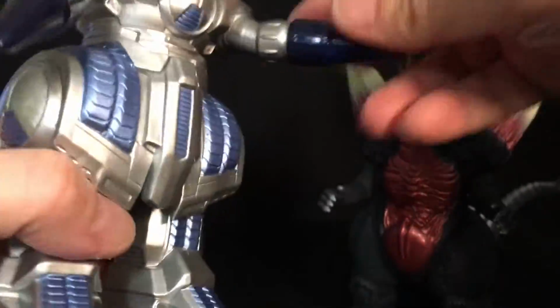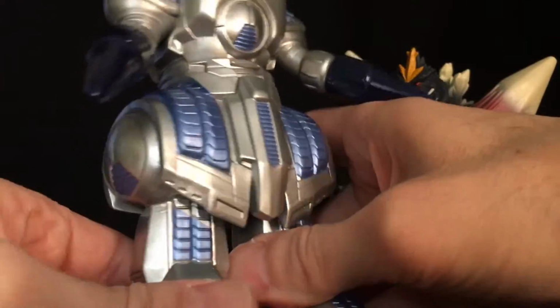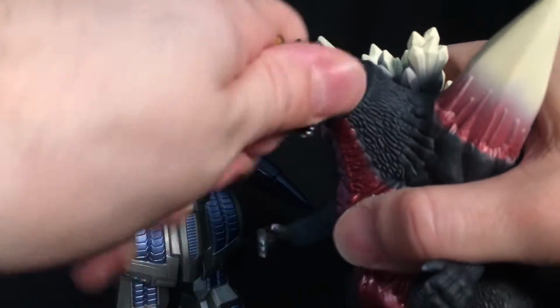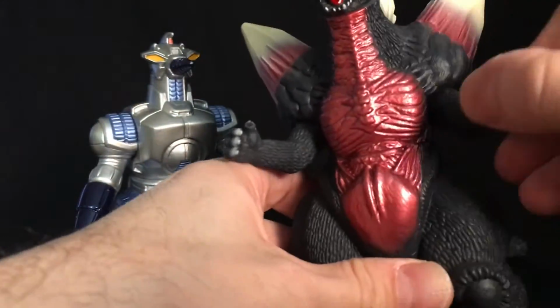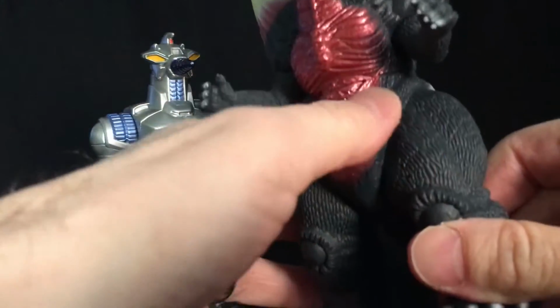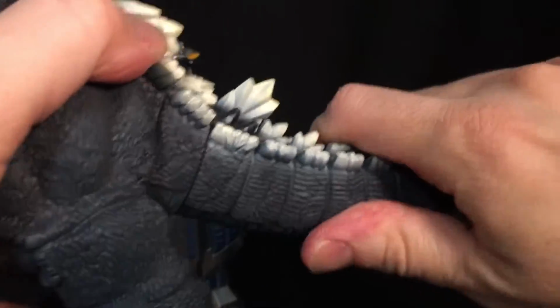Articulation is pretty simple on these guys. Swivel at the shoulders, and that is it for Mogera. He has nothing else. As far as Spacegodzilla, swivel at the head, swivel at the bottom of the shoulder there. Oh yeah, there's no swivel at the legs. I thought there was. Swivel at the tail, and that is it for Spacegodzilla.